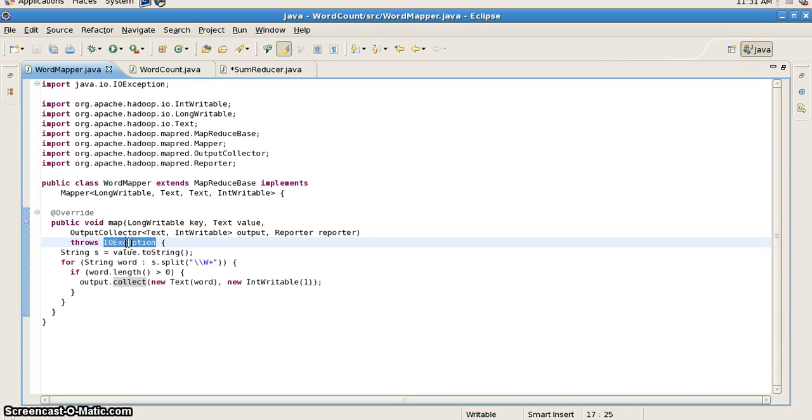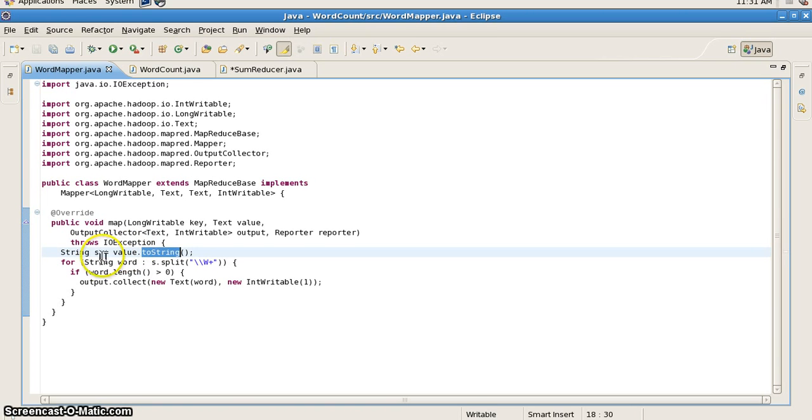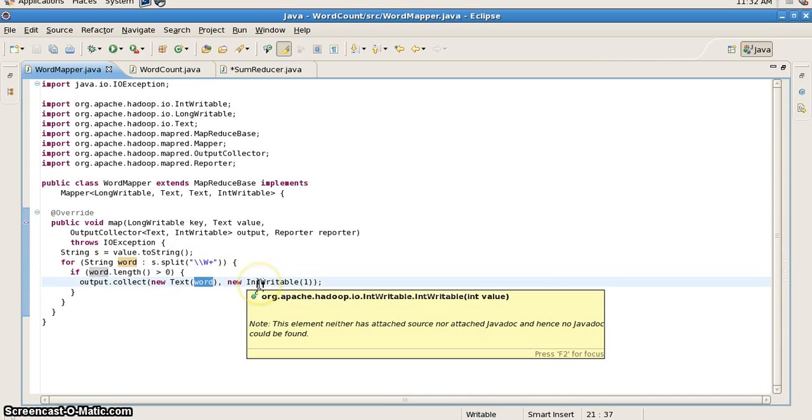So once we pass your input, the block of contents, as an input to your mapper, the first thing it would do is convert your block of content into a string. We do that using the toString method, which is inbuilt to Java, and store that into a variable called s, which is of type string, and we break this particular string into words. Right? That's what we do. Once we get the block of content, we convert that into a string, and then we break it into words, and once we break them into words, we append a 1. Once the word length is greater than 0, we simply append word comma 1. We are simply appending a 1 to each word.